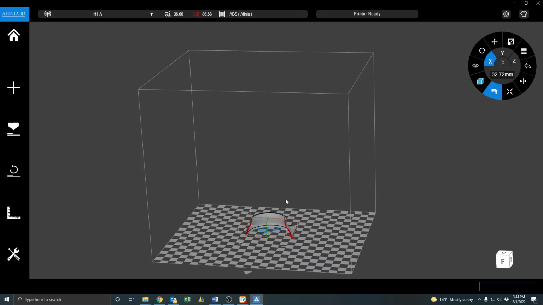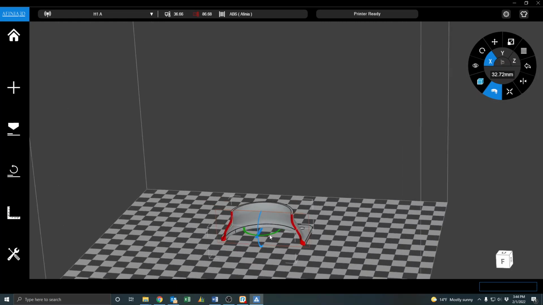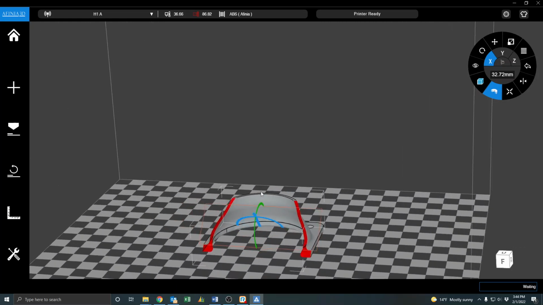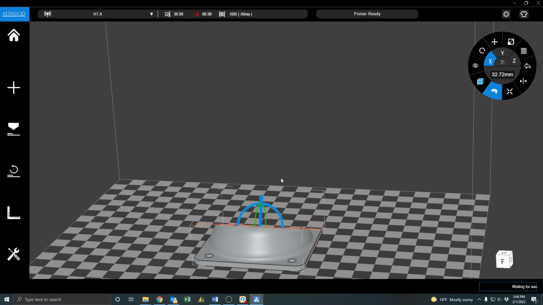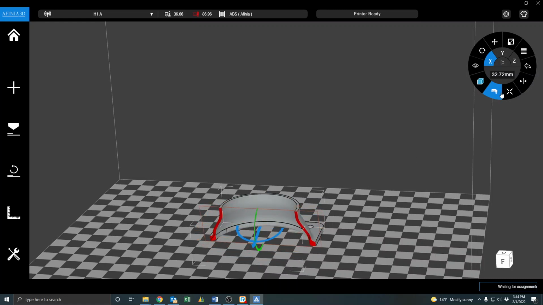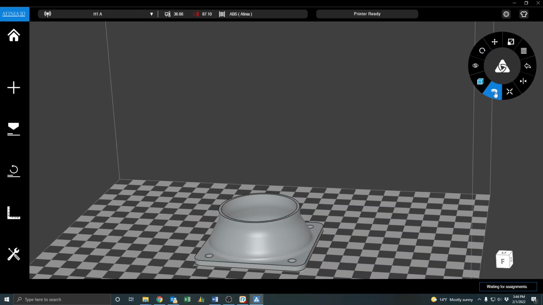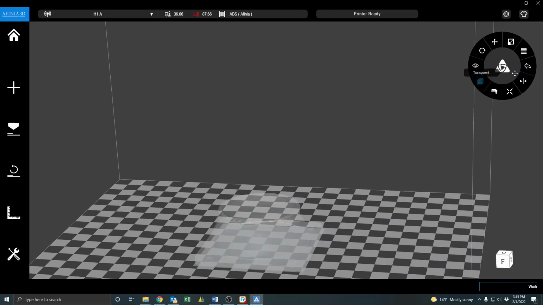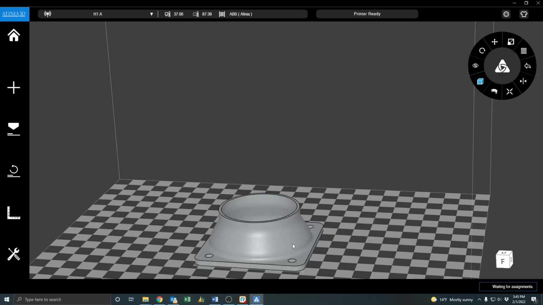This is a clip view. Here you can change the angle and everything like that to see the inside of what you're printing. If you click the action again, it turns off the action. And then we have our display modes: solid, wireframe, solid and wireframe, and then transparent. Transparent might be nice if you've got multiple objects here that you're trying to print together. But for the most part, solid just makes it easier to see.